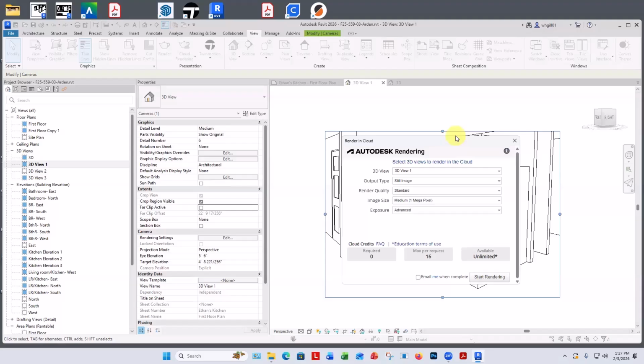So we have here, first of all, it's only going to render 3D views. However, we can render multiple views at a time if we want. You could be at the end of your project with like 5 of these to render. You just click 5 of them, hit render, and go home and get some sleep. But we're just going to do the one. We have a couple of choices of output. We have a still image, a panorama. I'll get to all these.